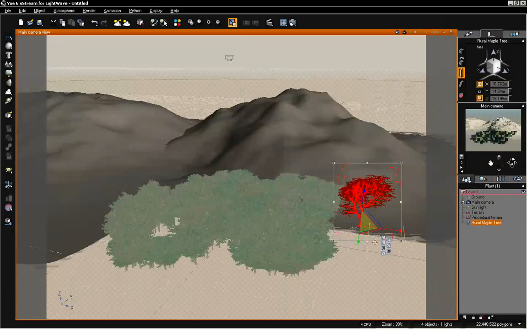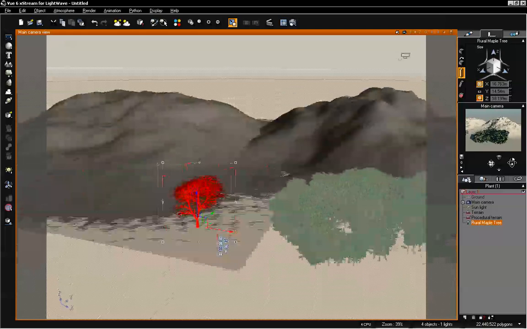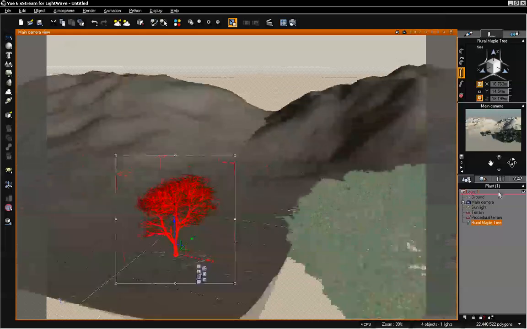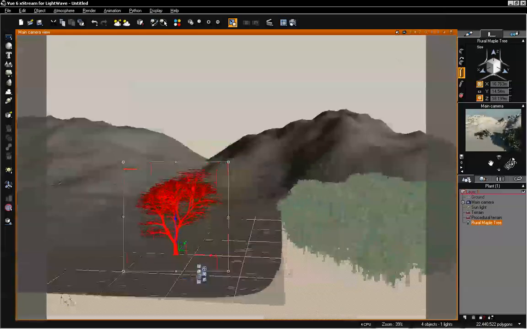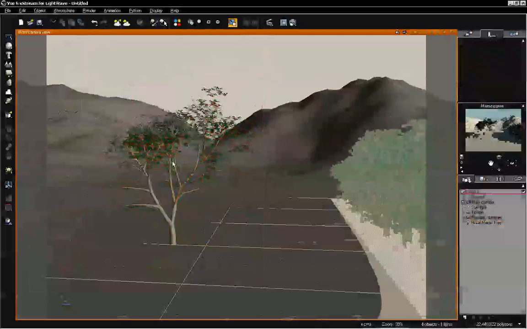And we want to move that into position, and we can see the changes between those wireframe modes now too. Another reason I'm adding a lot of different objects here is because we are going to be taking a look at those preview settings. So now we can see we have a full resolution tree.